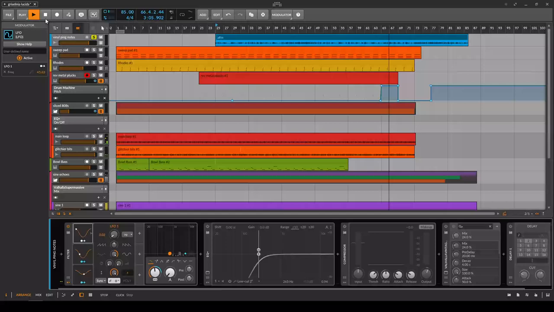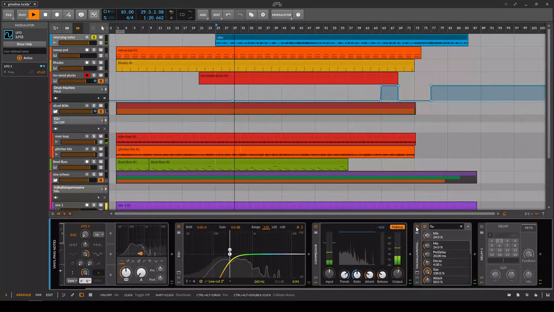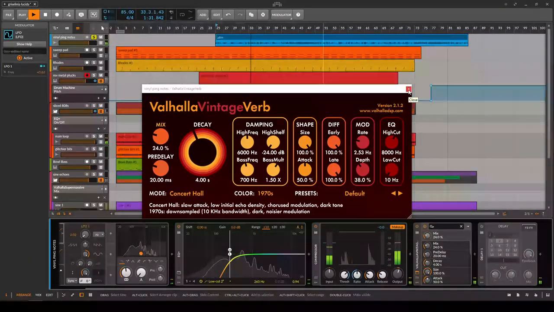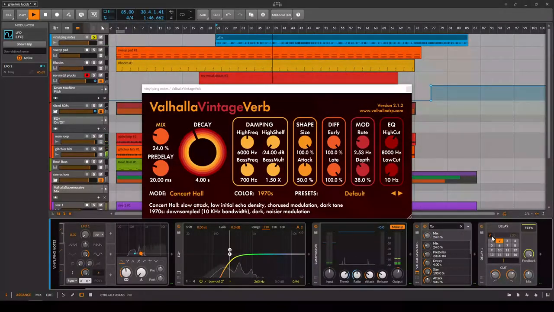So then if I start again on that, these effects go from a filter just into an EQ. Once again, I'm just chopping off the low end because that's unnecessary energy in the mix. Compressor, another Valhalla. This is their Vintage Verb, so it's just a reverb VST. Totally recommend any of their products. And I just love that kind of space. It's really nice. And then I'm adding a classic 8th beat delay on top. Yeah, nice.